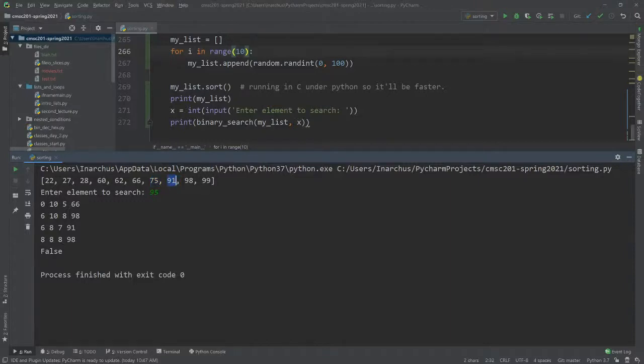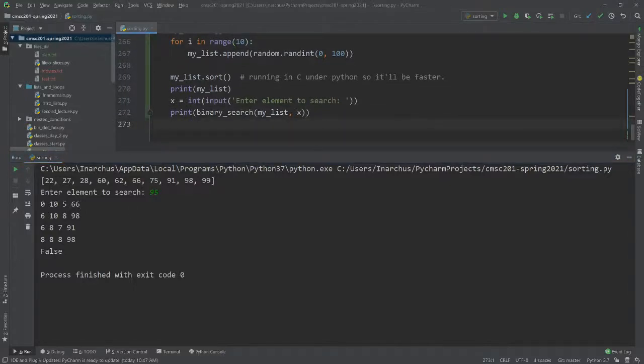Now, you could ask, why isn't it at 75? The answer is, again, the rounding up business, because there's only 2 elements. So we have to pick one of them, and there's not really a middle. If you pick the lower one, that's not the middle, and if you pick the upper one, that's also not the middle. So we just pick the upper one. And then finally, that's not true, so then we end up here, where we're searching index 8, 98. The problem with this is that 98 isn't equal to 95, so then our algorithm returns false, and we're done. So this is an example where we did a binary search and we didn't find what we were looking for.